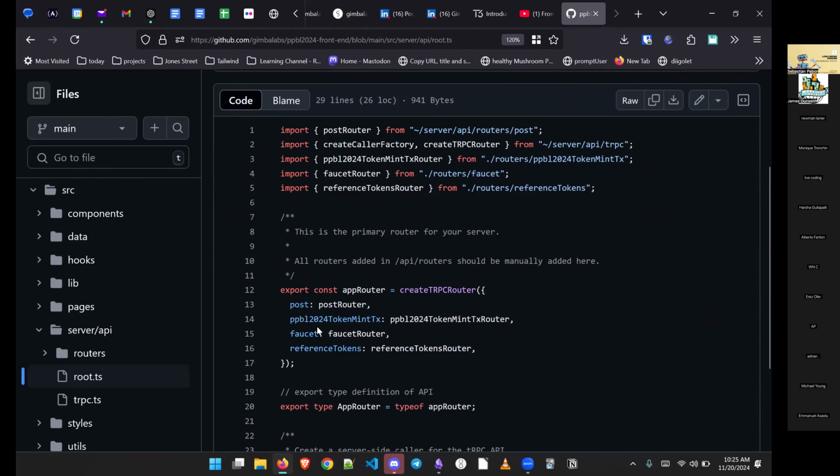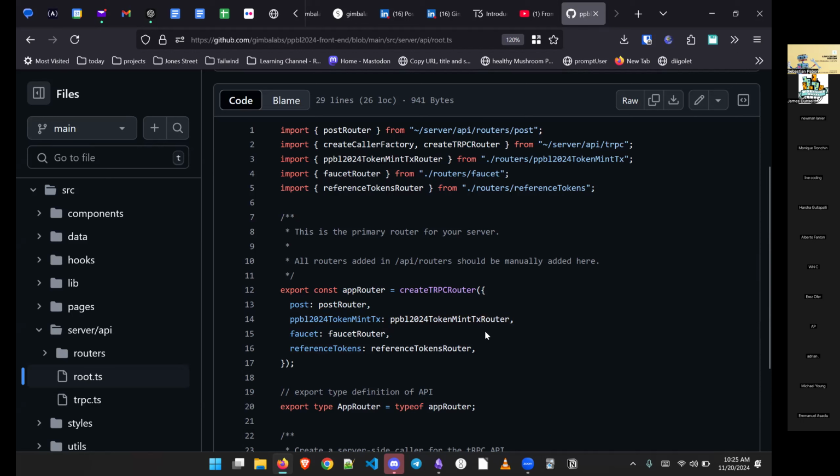But we add 3 new things, 14, 15, and 16. These are the custom routers that are written into this project, and each of them demonstrates a different thing. The PPBL 2024 token mint is the router under the hood of the form Harsha was just showing us. That's for a minting transaction, which is kind of interesting.